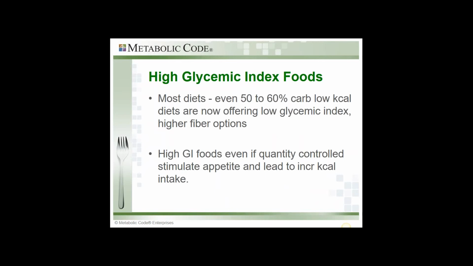And the good news is that most of these types of diets are now offering a lower glycemic option, you know, lower glycemic index foods, higher fiber options. However, the high glycemic index foods, even if quantity controlled, because a lot of times what you'll see in these diets is you'll see, well, they have a little dessert that they'll offer, and maybe they throw in some fiber, but even though it's better than the other option, it's still a high glycemic index food, even though the portion is small and it's calorie controlled and all that. It can be enough to stimulate appetite.